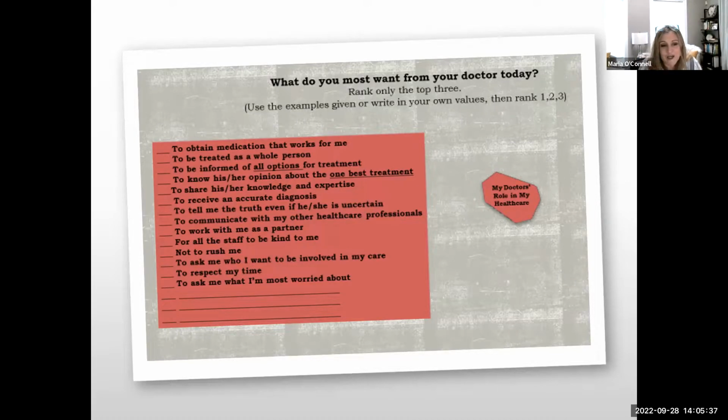I don't see an item on here like, what do you want most from your doctor today? About I want my doctor to communicate with my family member. There's other items that may not be on here. There's a place to write those in, but part of it is making this a little bit easier so you don't have to think about it. If you had to sit down and write and think about your next appointment and what it is that you want from your doctor, you think about what are the things that you might say. They may not be these things on this list. And so it is important to have a wide variety and some varied responses.